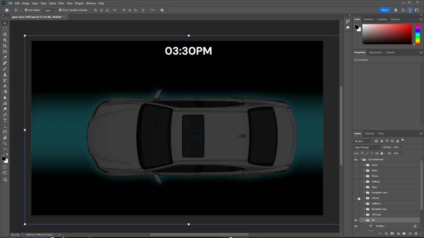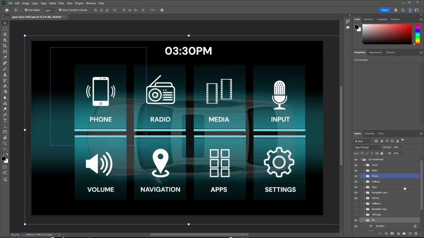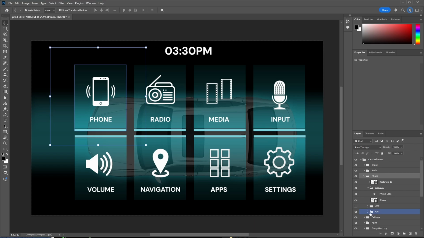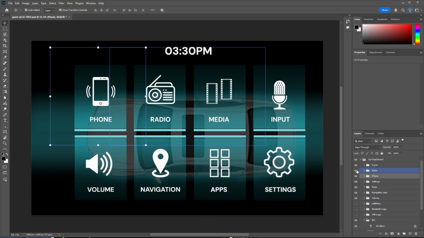Let's quickly go through these icons now. For these, they will be flickering through an on and off state. The blue that is currently being displayed is the on state, and if I switch these, you'll see that the gray is the off state. I'll be animating between these two states to give a flashing or flickering effect on these buttons. Pretty simple. Just two variants for each of these icons, and once again they will all be exported separately. So I will have one on and one off state for each of these buttons.